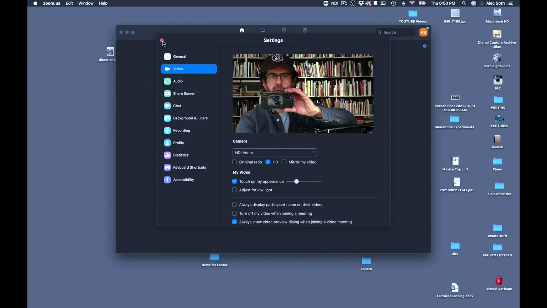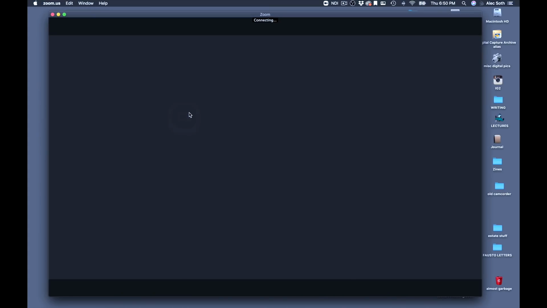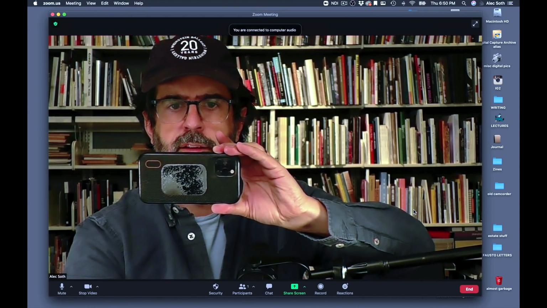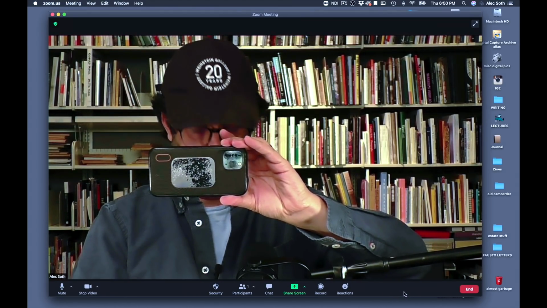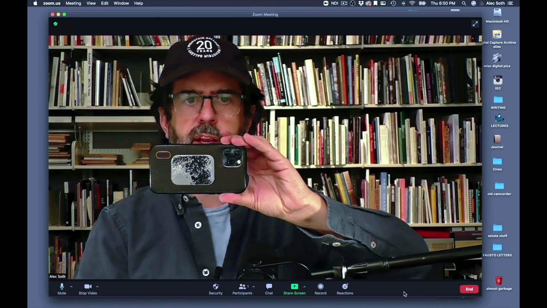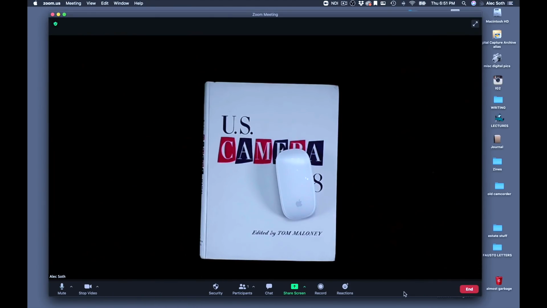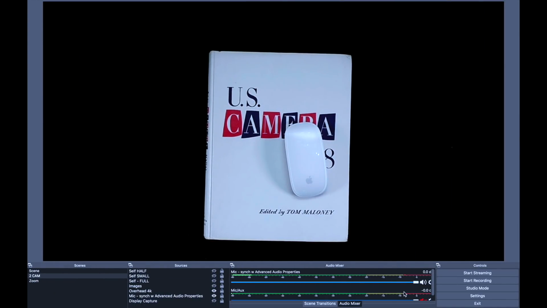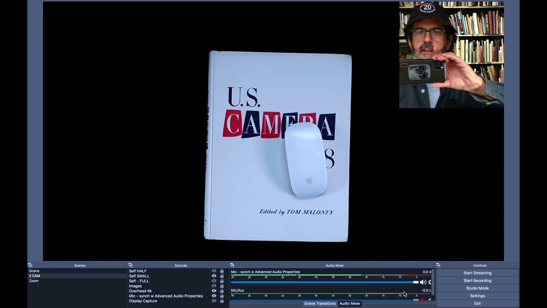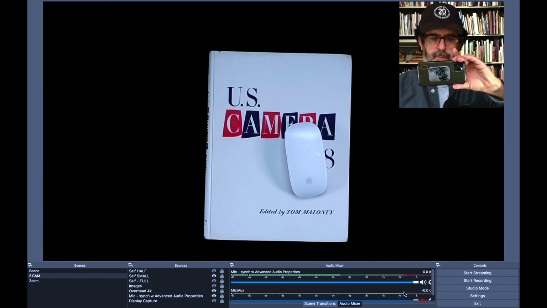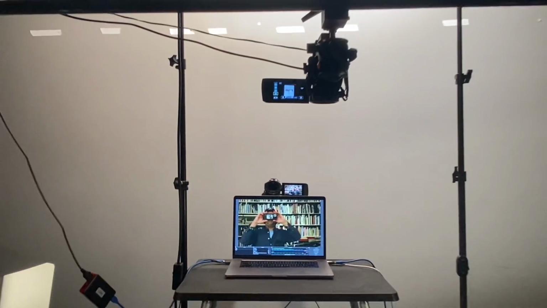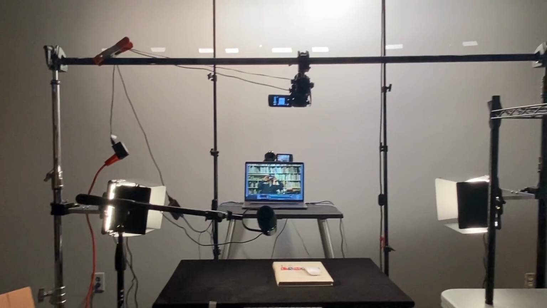So now, when I hit a new meeting, my video camera is either one of these two video cameras. I can run both video cameras through Zoom. And again, I can have a corner camera like this, just like I would normally in Zoom. I know that's a bit complicated, but this is what the setup looks like.